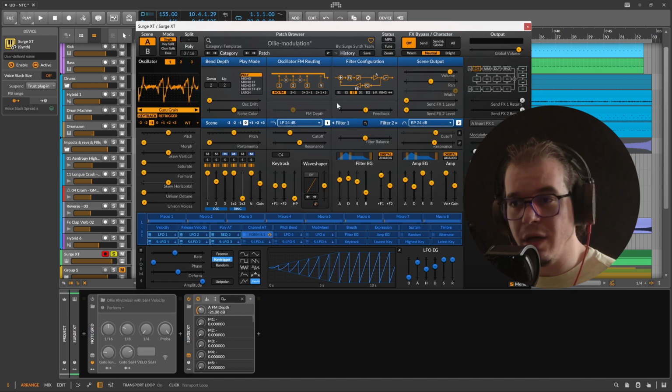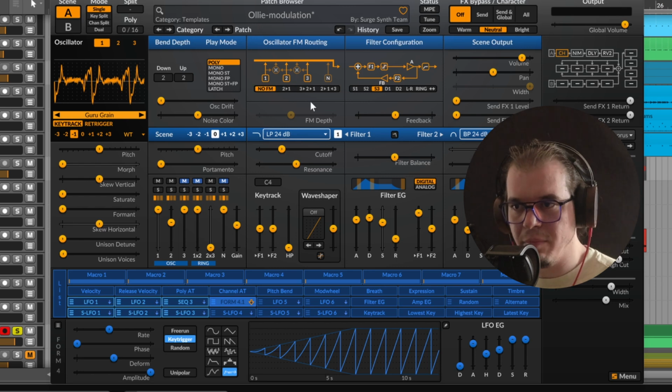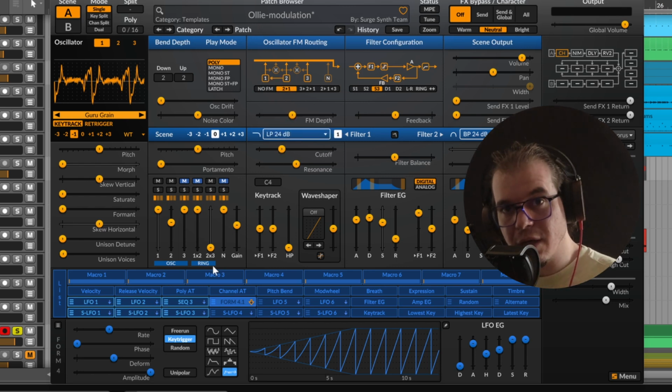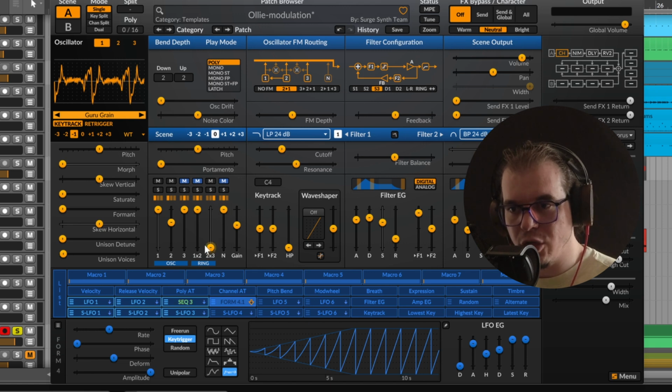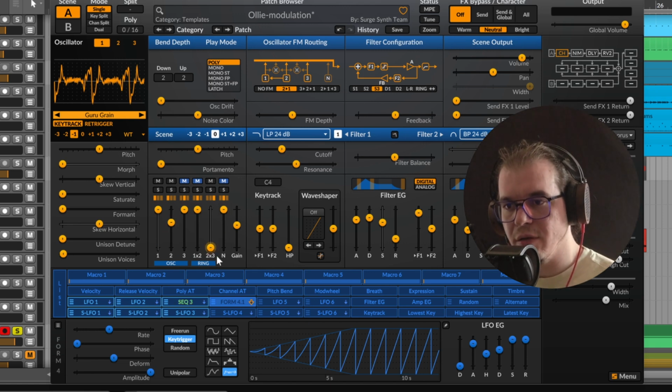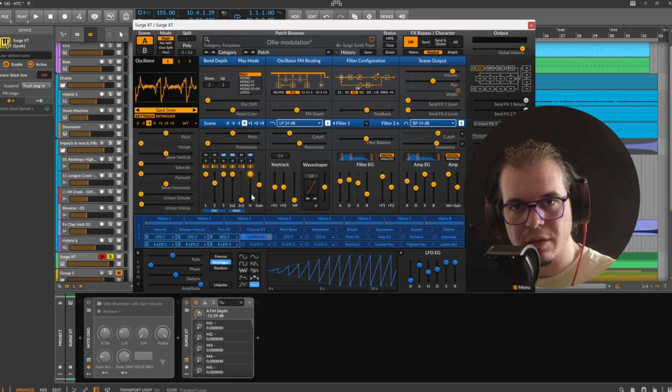And another thing that I really like about it, and you rarely see in other synthesizers, is that, for instance, you can add FM in here. In the case of this patch, there's no FM, but we can add it, for example, from oscillator 2 to oscillator 1. And at the same time, you can add some ring modulation, and you can add the raw sound of the oscillators without them being ring modded. You know what I mean?